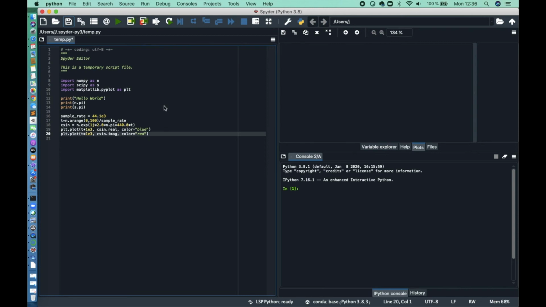All right, I can put a label here and say that this is the real part. Imaginary part. I can also label the axis. It's always a good idea to label the axis. Time, milliseconds. Let's label the y-axis. Amplitude.